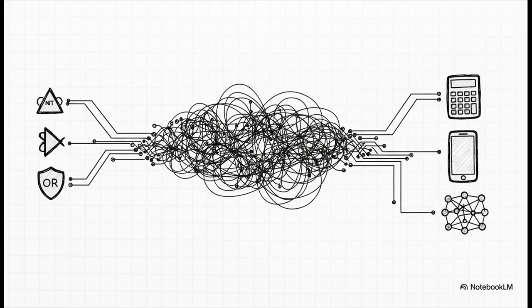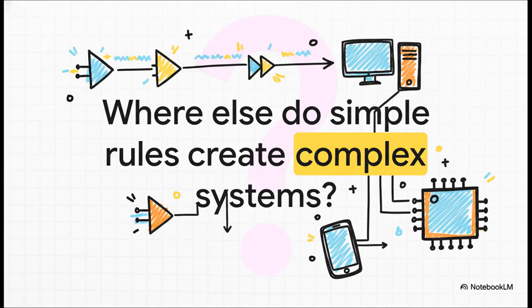And that really brings us to the big, incredible takeaway here. The entire digital universe, from the simplest little calculator all the way up to the most advanced AI, it's all built from these few, simple, unwavering rules. It's just a beautiful example of how you can create nearly infinite complexity from a very simple set of building blocks. So I'll just leave you with this thought to chew on. We've seen how a few simple logical rules can build our entire complex digital world. But where else do we see that same pattern? Think about something like DNA or language, or even music. What other incredibly complex systems in our lives are really just simple rules repeated over and over and over again?